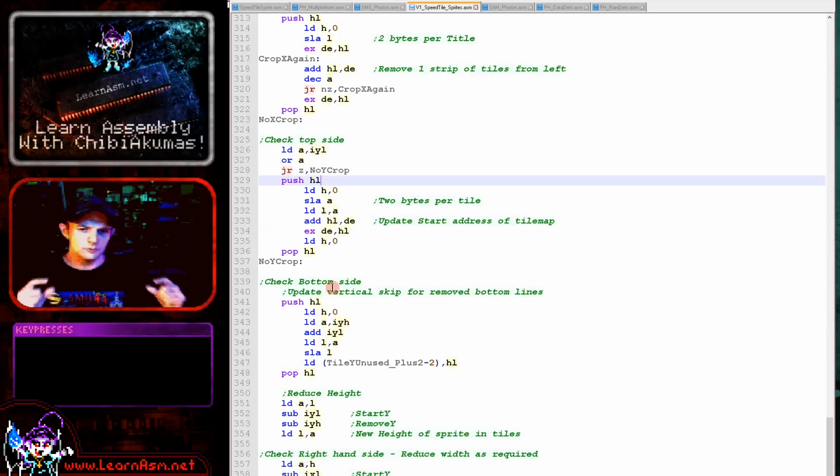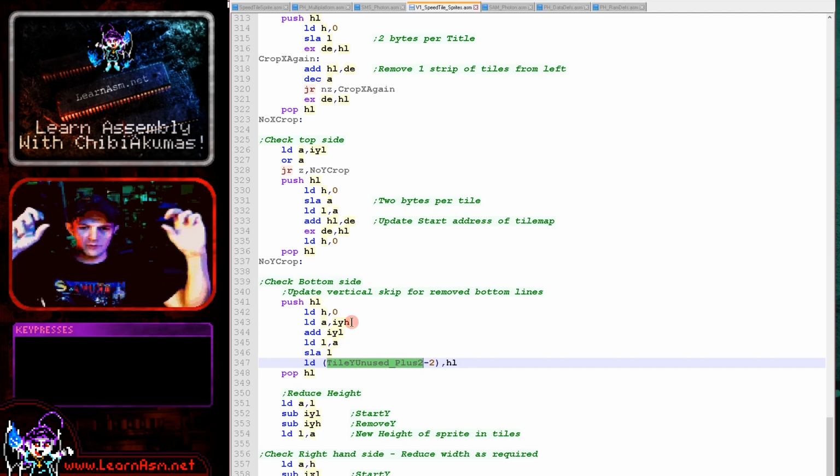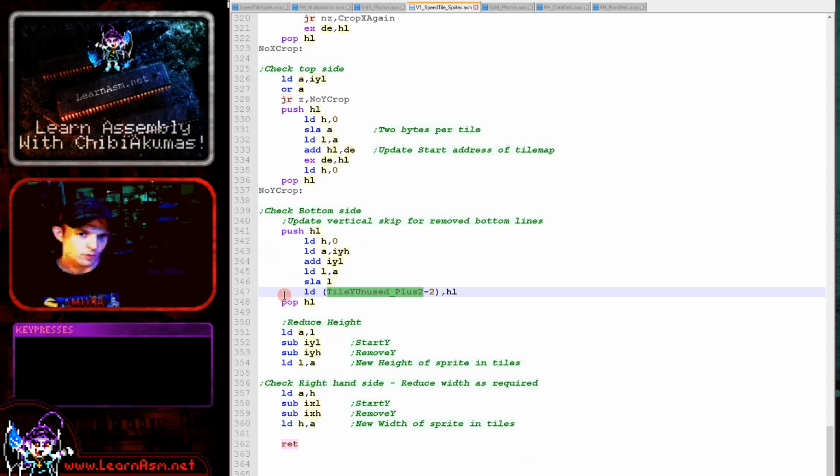Now what we need to do to remove a tile from the bottom is, as well as just subtracting it from the height of the tiles, we need to skip the number of tiles we're removing from the tile drawing code, and that's what this is here. And so what we're doing here is we're taking the amount we've skipped from the top plus the amount we skipped from the bottom, and we're adding that together. Now of course we'd only need to skip from the top and the bottom if our sprite was so huge it didn't fit on the screen all the time, but why not? Maybe we want to do that. It's within the capabilities of the code, to my knowledge, to do sprites of really any size. I mean, you can even use multiple tile layers, so it could do it. So that's what we're doing there.